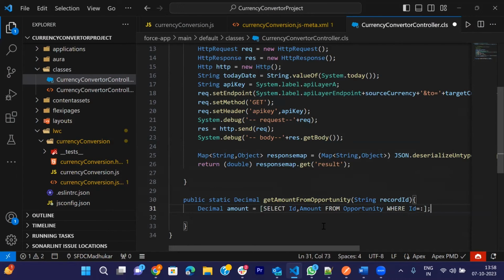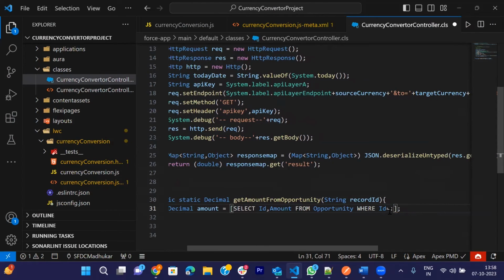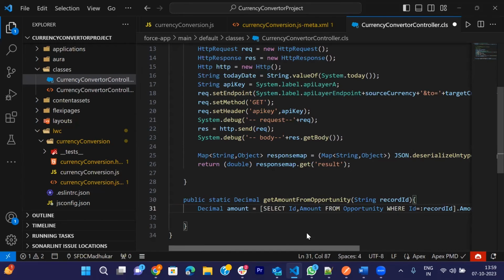When you are using any variable in the where clause, you need to use equal, then colon. After that you can bind your variable name. But I want to use my amount, so I'm directly using this amount. You can do it like this, otherwise you are not doing it like this.